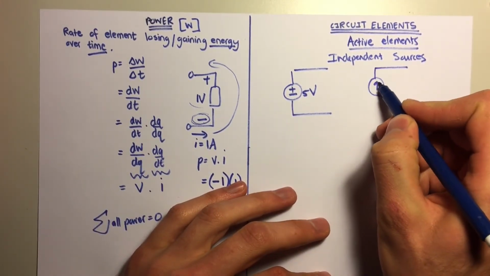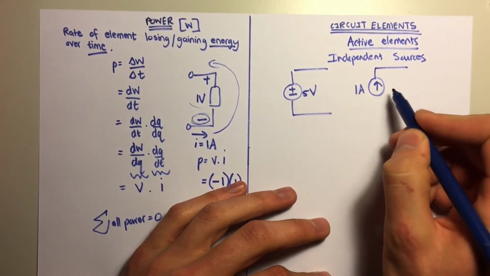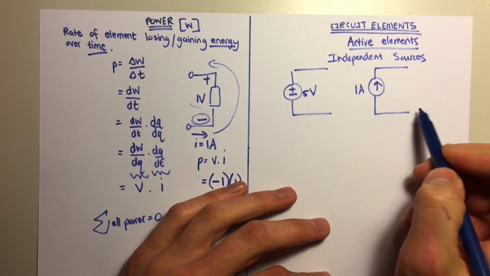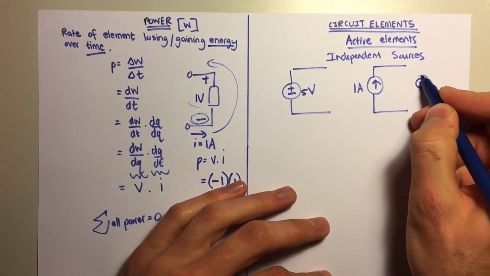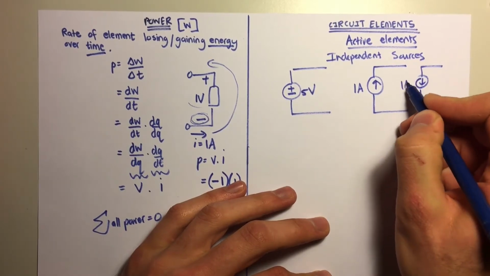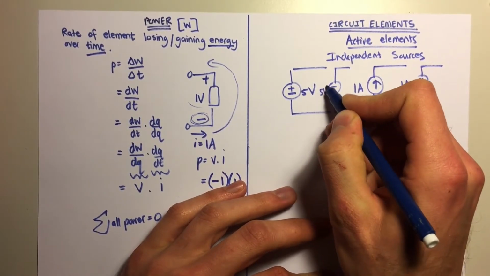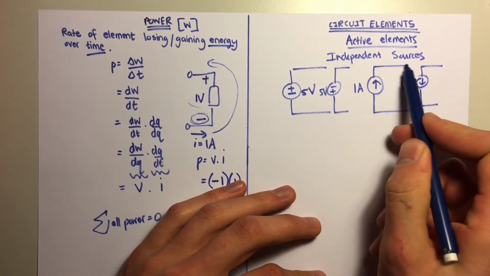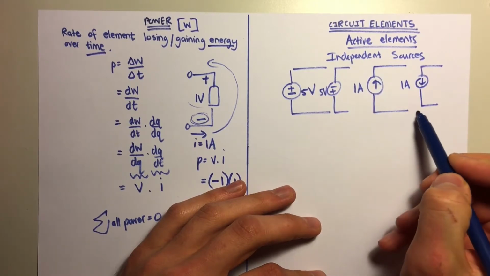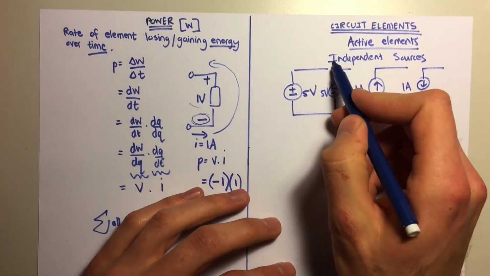Then we define a current source, which provides a current. I'm going to say this is 5 volts and this is 1 ampere, and the flow in this case is that way. It can also be drawn like that, just like this can be redrawn like that. If you're looking from this side, this would be positive, that would be negative. The current flows this way as 1 ampere, but this way it's -1. Please take note of that. Those are your independent sources.